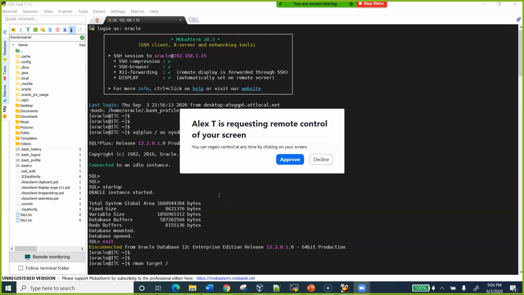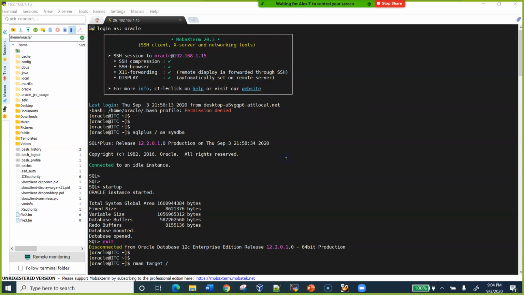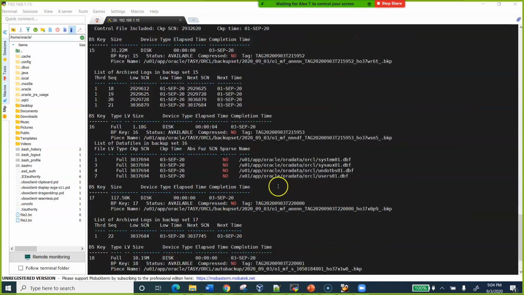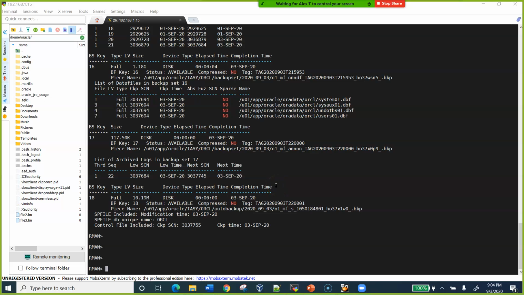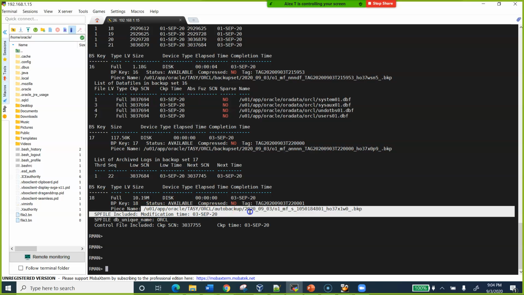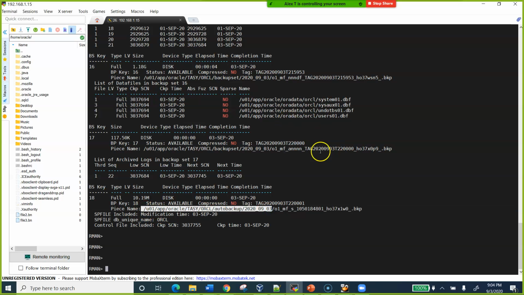Yeah. Let's go all the way to the bottom. Okay, you did list backup here. So I can see you have backup for SP file and control file here.